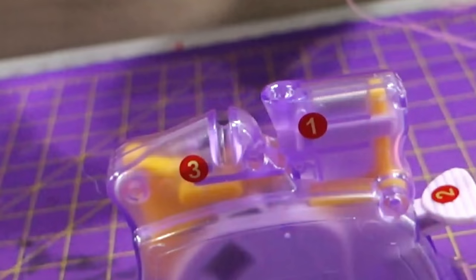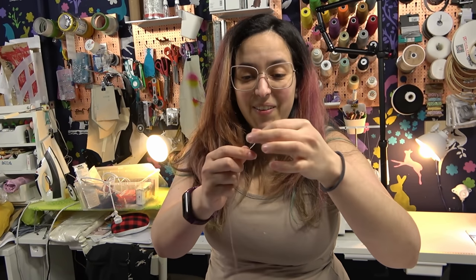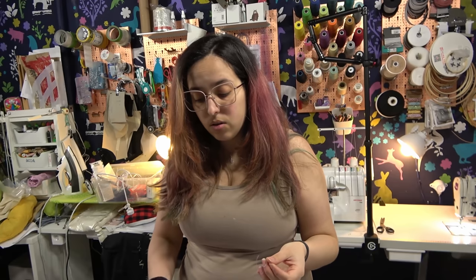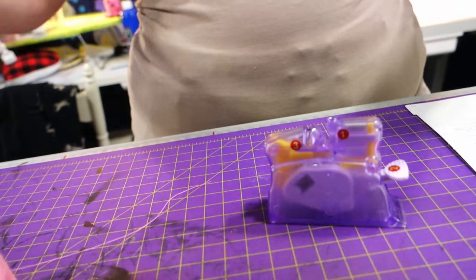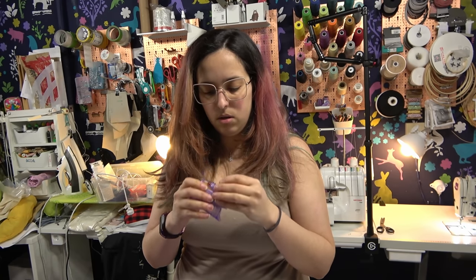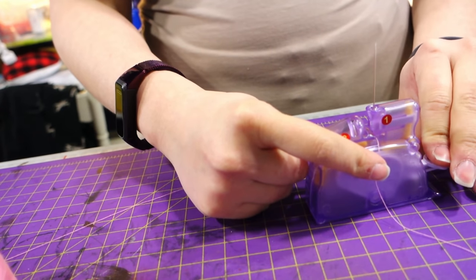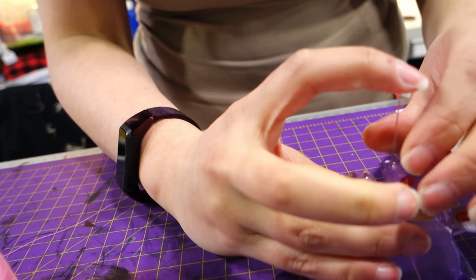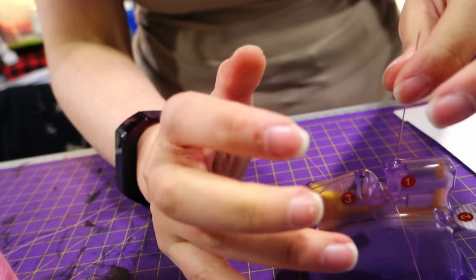Oh, how cute. Okay, I like this. I do like this. Yes, you're getting old. You cannot see the holes anymore, and it takes forever to thread a needle. I think this will definitely help you. You need to be able to see the hole of the needle and make sure it's in the right position, otherwise it will not catch. Seeing the eye of the needle inside of this thingy is complicated.